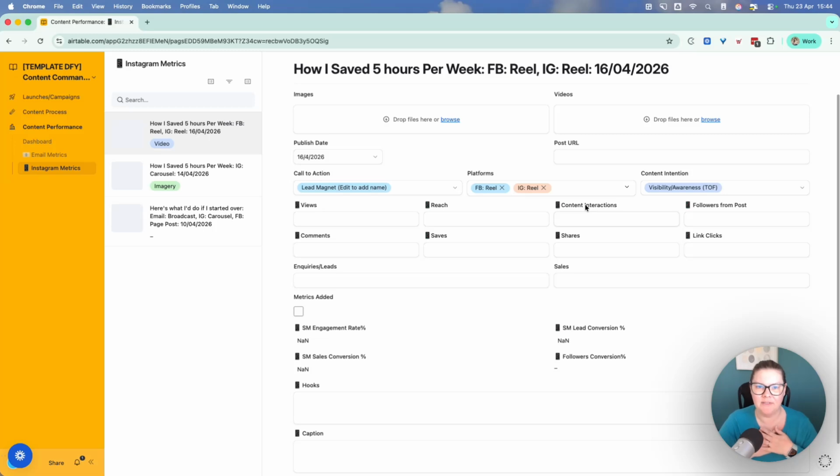Now, I say I'm a massive numbers geek, so you're probably going to have the majority of what you need. But if you want a certain metric to be a bit more visible for you, then we can do that too. Knowing what metrics you actually want to track and see, having this kind of view, you can simply just add them in.